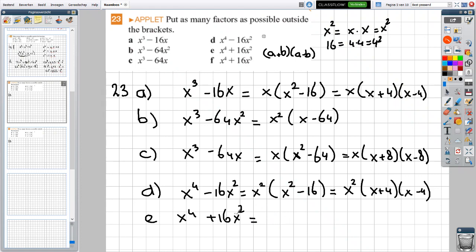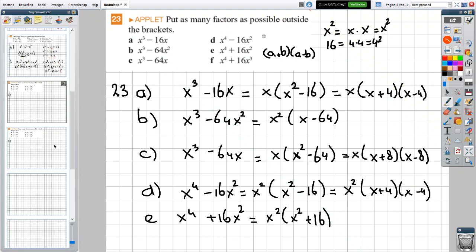Be careful here. I start the same way, but now I'm left with x squared plus 16. Remember the name of the theory? They're talking about the difference of two squares. This is not a difference; there has to be a minus here. Because there's not a minus here, I'm already done. I cannot use the difference of two squares here to find x plus 4 and x minus 4. Try what you want, you will not find it.